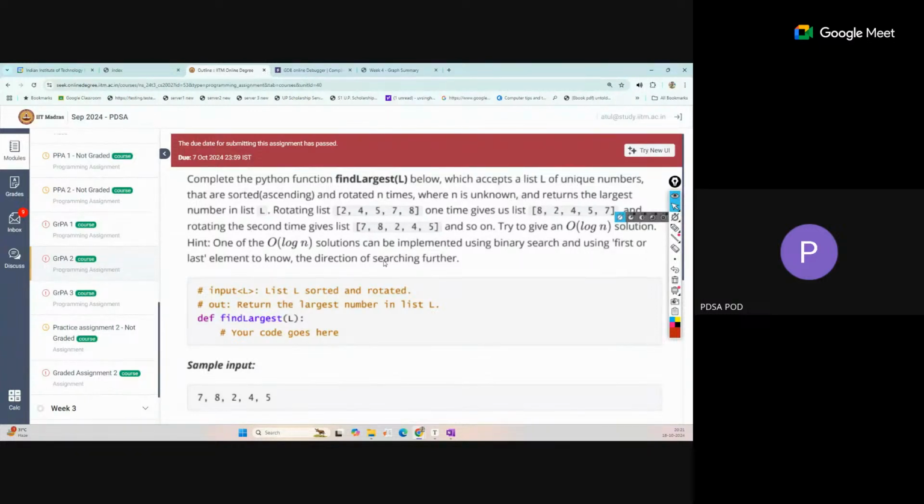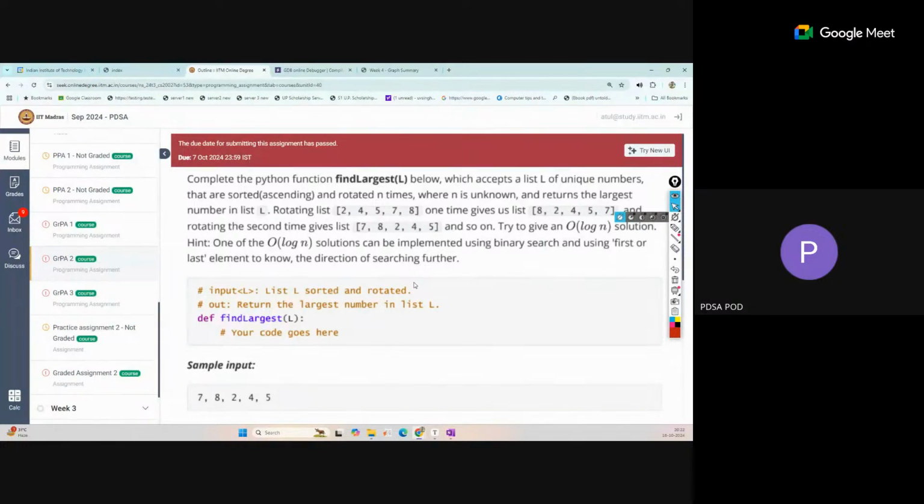I think you have already seen one question, the peak element in a pattern where the elements first increase and then decrease. Another question is possible: suppose you have a list where all elements are there from 1, 2, 3, 4 continuously, but only one element is missing.